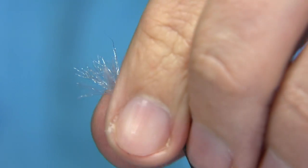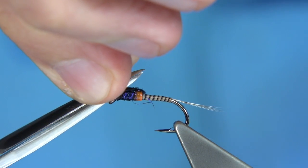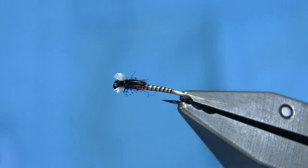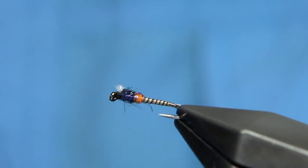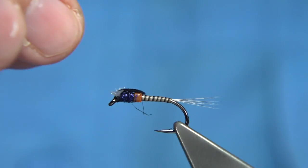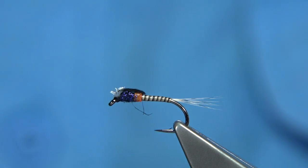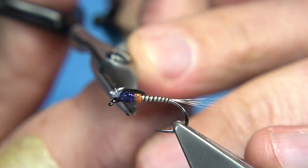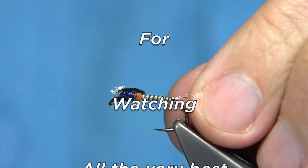What I'm going to do is come up from under, at the angle of the eye, just look at the length, and trim. Then just lightly tap them down either side. It's a nice wee midge — you don't want to overdo it. You can see how the light hits the Edge Bright. It's a simple wee fly — you can experiment with the colours and tie them up yourself. And there's the pheasant tail version which you can also tie. If the breathers are too long you can always trim them away, but it's up to yourself. There we are — that's the quilled version of the Muskin. I hope you enjoyed that.